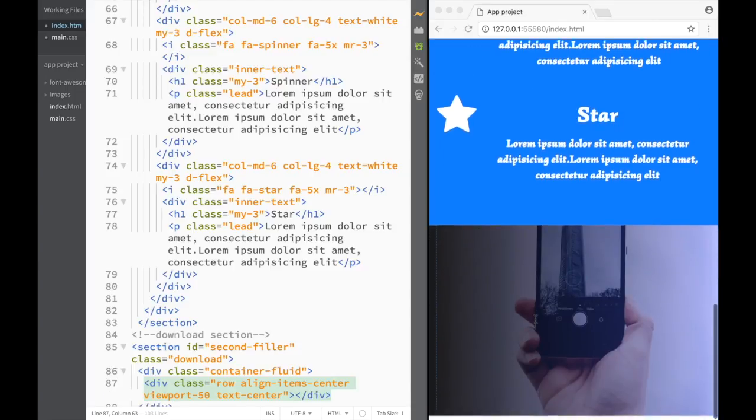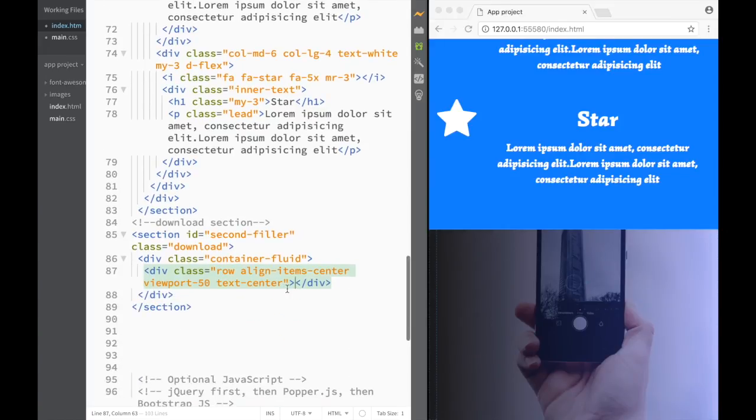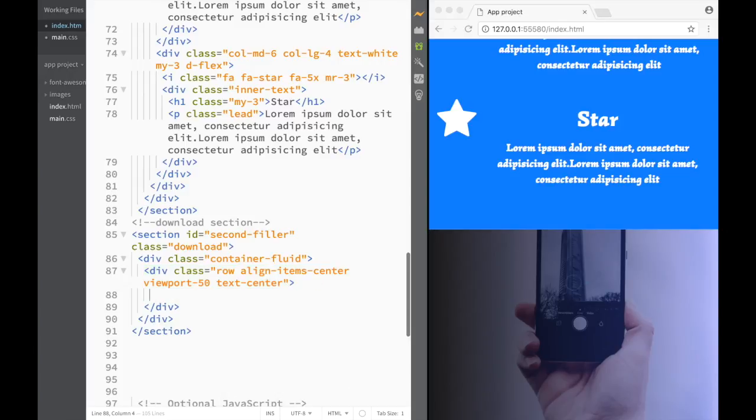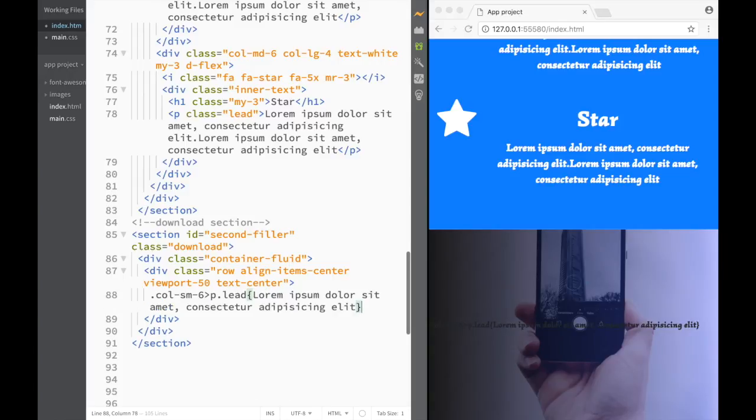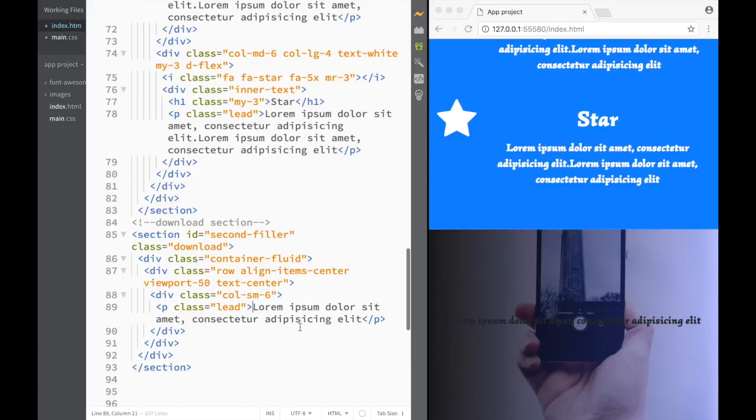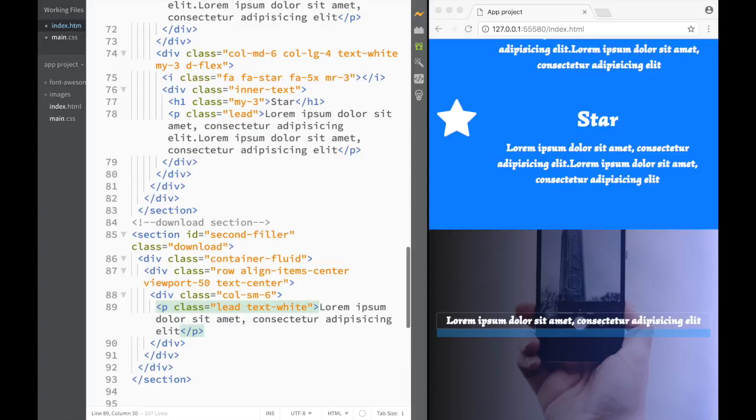Now that we open this one up, again, you can see where it is sitting right now. So now that we have the row, let's do a column. So we're going to say this is going to be a column, and over here I'm going to say this is going to be col-sm-6, so starting from small. And over here within this column, we're going to place a paragraph. I'm just going to say this is going to have a class of lead, and over here we're going to say this is going to have a Lorem text. And then we open this one up. You can see what we have. We have a paragraph that the only thing is I forgot is going to be text-white. Over here, white. So now we have a paragraph with white text.